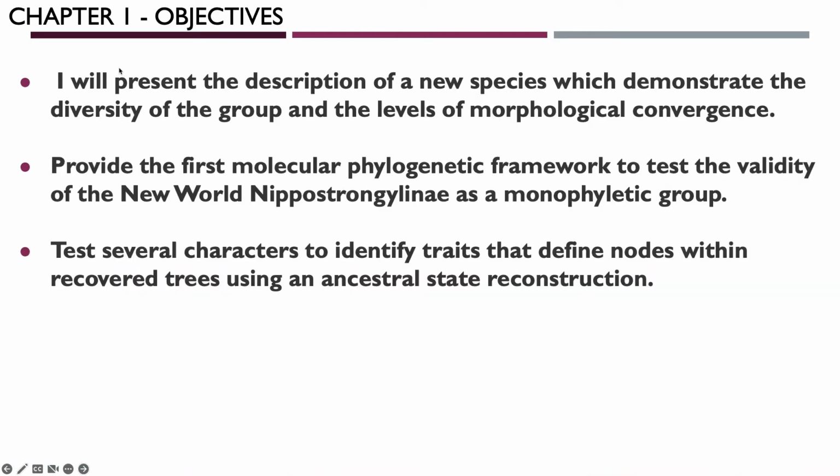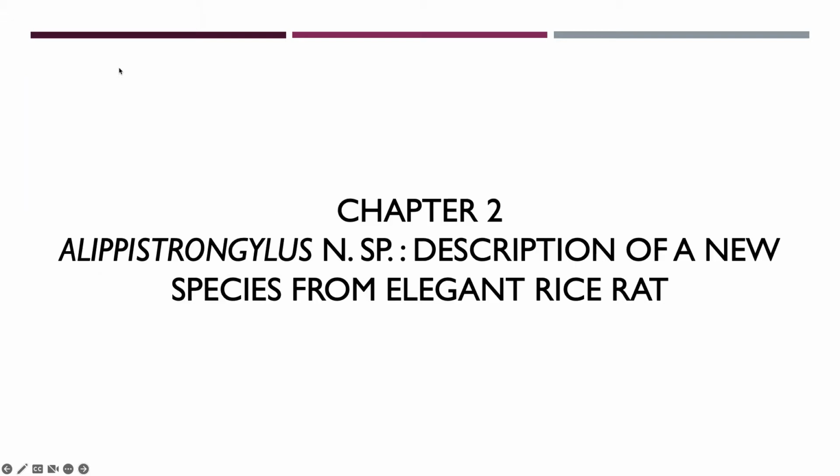So what am I doing in this project? I will present the description of a new species that demonstrates diversity of the group and levels of morphological convergence, provide the first molecular phylogenetic framework to test the validity of the New World Nippostrongylinae as a monophyletic group, and test several characters to identify traits that define nodes within recovered trees using ancestral state reconstruction. Again, these traits are not specific. We need to find clear synapomorphies to elucidate information upon this group, and that is the goal here.